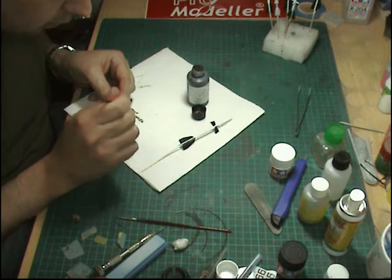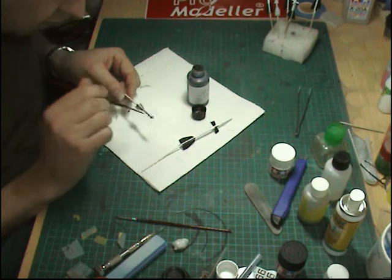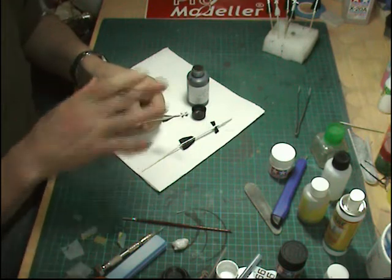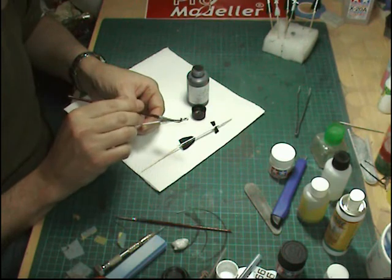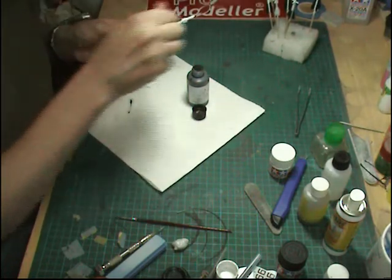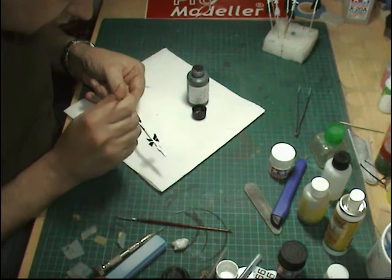So, you know, if you wanted it to be nice crisp panel lines with it, then obviously do the same as you do your aircraft and actually go along and pop a clear gloss coat over the top, so you just get your panel lines. But there we go, that's that one done like that. So we just stick that in there for a moment. And then we just come along and do the black around here.